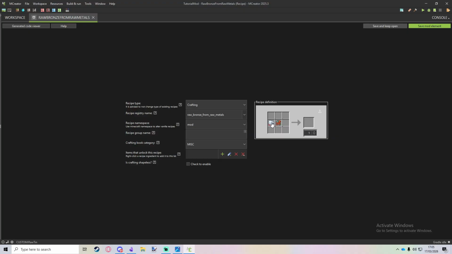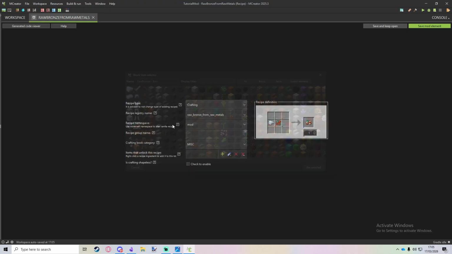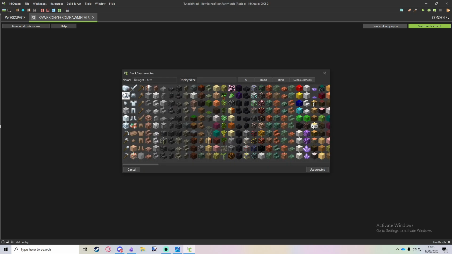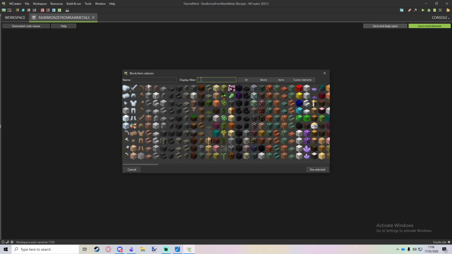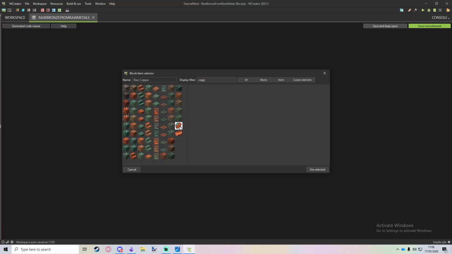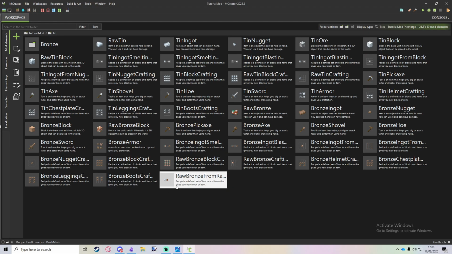So 1 raw tin and 1 raw copper will give us 2 raw bronze. Since we're putting 2 ores in, we get 2 ores out, like so. And that is shapeless. And the item that will unlock the recipe is raw tin and also raw copper. Like so. So if you have either of these, then it will give you this recipe unlocked. And that is how you get raw bronze.